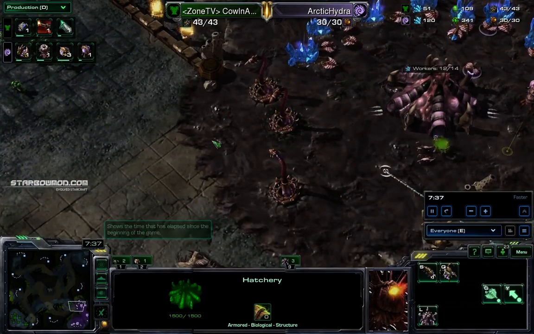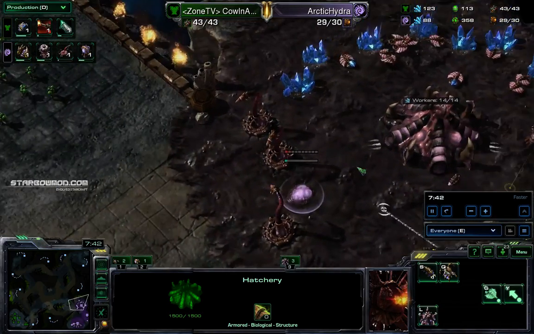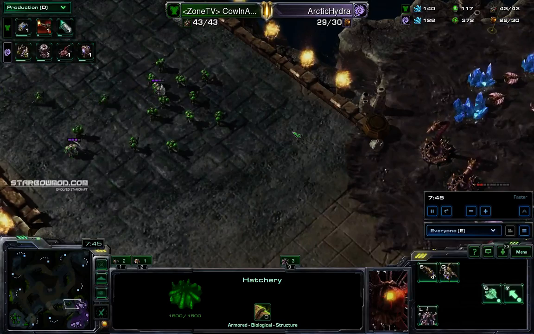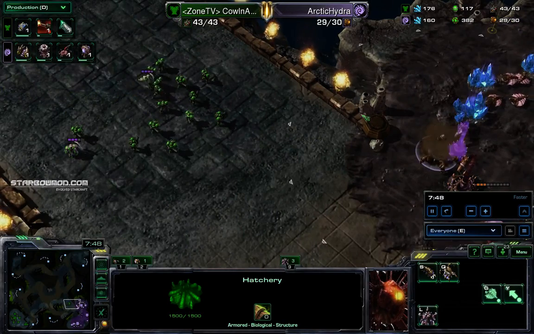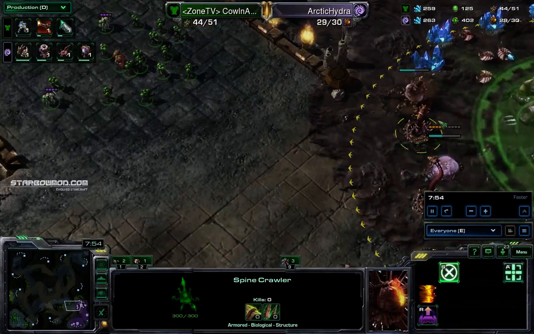So, when I played Brood War, I used to memorize build orders down to the T, because Brood War is such an incredibly close game. Like, you need every single little advantage you can get.